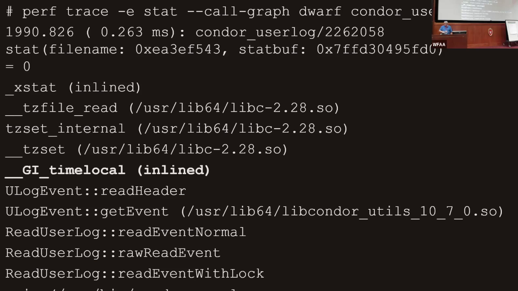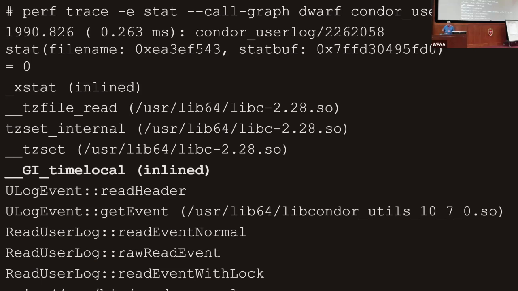Well, if you go up the stack, or down on the screen, I suppose, you can see that our event reader is calling read the header. And you might know, if looking at the header, that it's got a human readable time format in there that's implicitly in some time zone. And it turns out the POSIX spec says that every time you do a time zone calculation, you have to check the etc time zone file to make sure that your lovely administrator, Moat, has not changed the time zone in the 3 nanoseconds since the last time you did this.